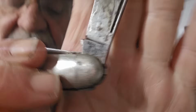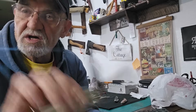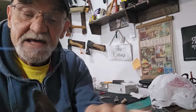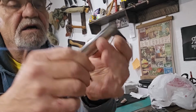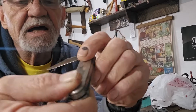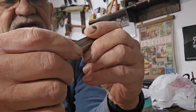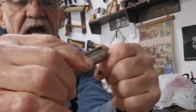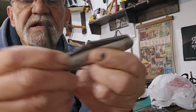Yep, hammer brand. So these two are a match. A little odd that the Colonial was in there with it, but hey, $10 for these 3. I think I'm ahead on that one. This one has a dent in the, you can see it there. But I want to try some stuff, and I think I'm going to put some of that covers on it that I've done before. That'll be a nice project.